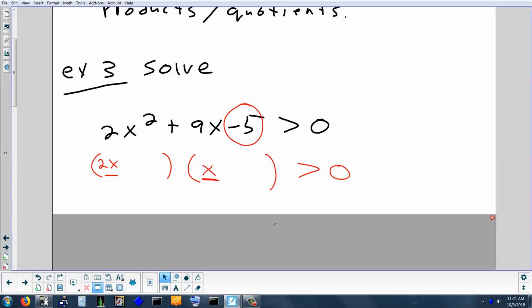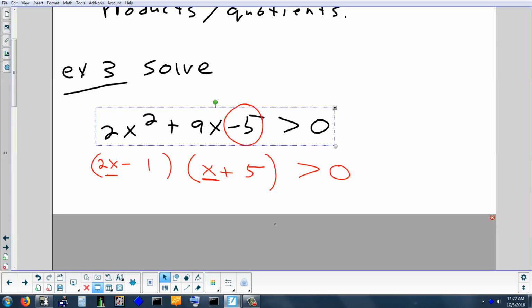All right. What about my signs? I got a positive middle and a negative constant. Yep, Isaac? Minus on the first one and plus on the second. All right. So minus plus, it could be plus minus. We can check it after. And then to get 5, there's only one way you can get 5. 1 times 5. Let's check and see if it's right.